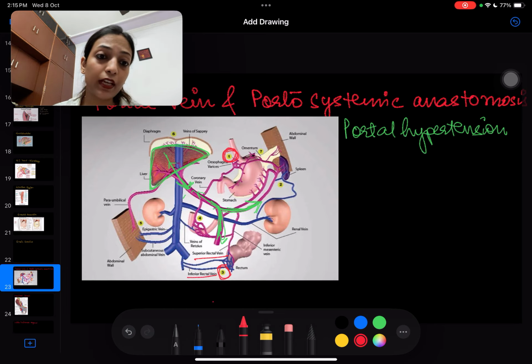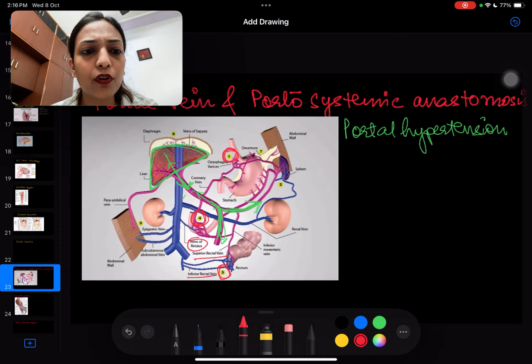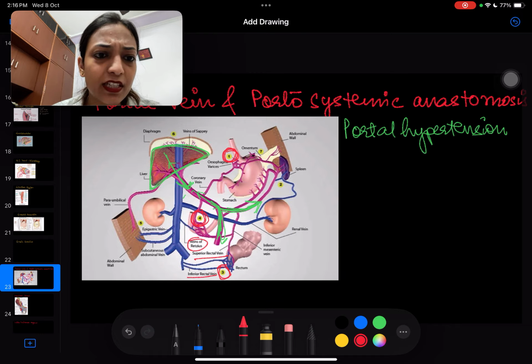So there can also be a complaint of hemorrhoids, right? If you've seen CLD patients, you might know that there is a complaint of hemorrhoids, plus a complaint of hematemesis. So hematochezia plus hematemesis we find very frequently in patients with CLD. Then which is 4? 4 is over here in the intestines. This is known as the vein of Retzius, not very important. It is near the cave of Retzius, near the bladder. Not really needed to know.